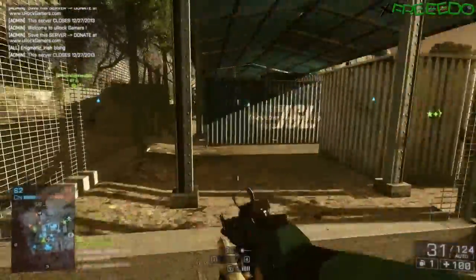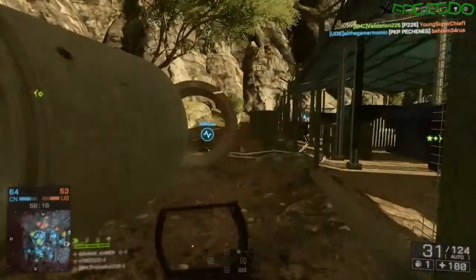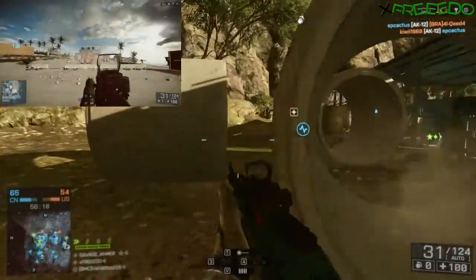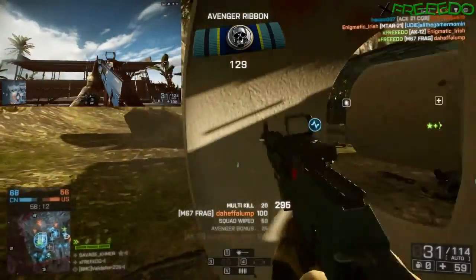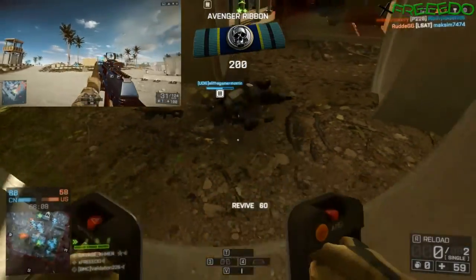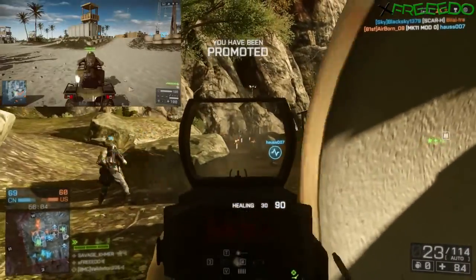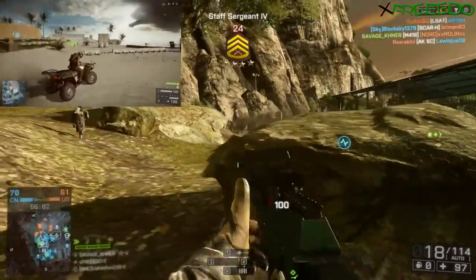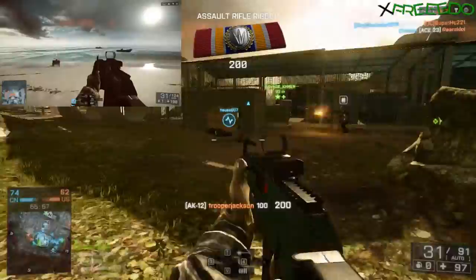I still can't stop thinking of my AK-12. The AK is the type of piece you want to take on vacation, enjoy paradise, fall in love with, and then take it back to the crib and never let go. With a fire rate of 650 rounds per minute, you can be sure that she'll fit into most situations for a long time.